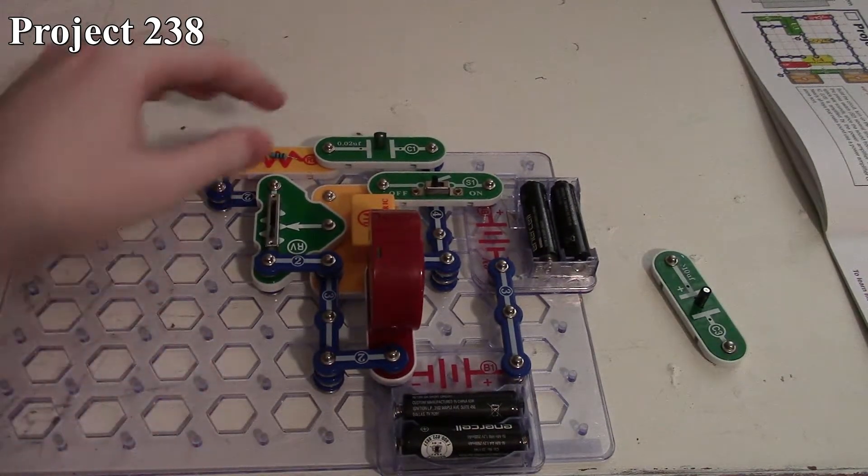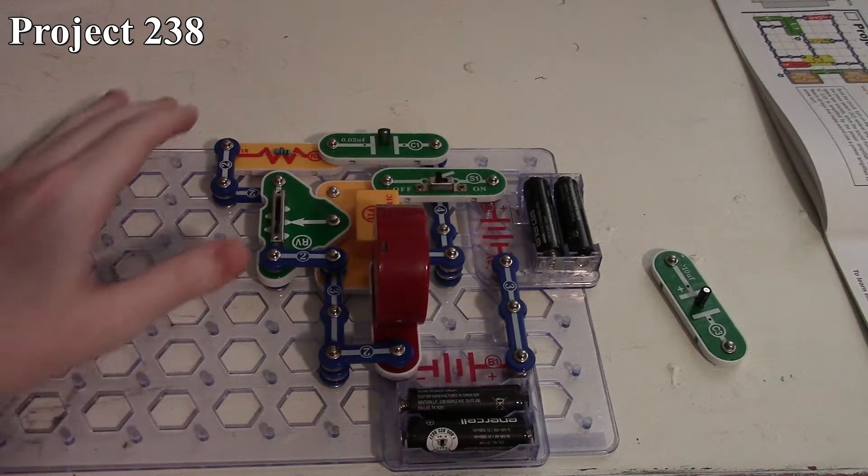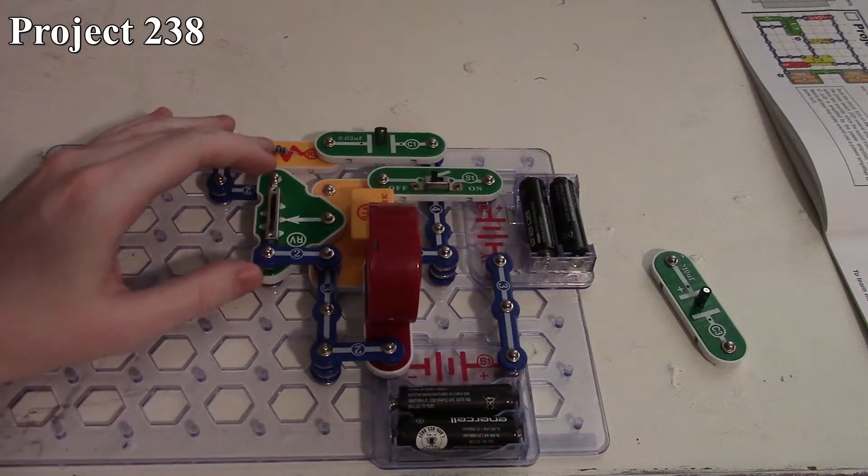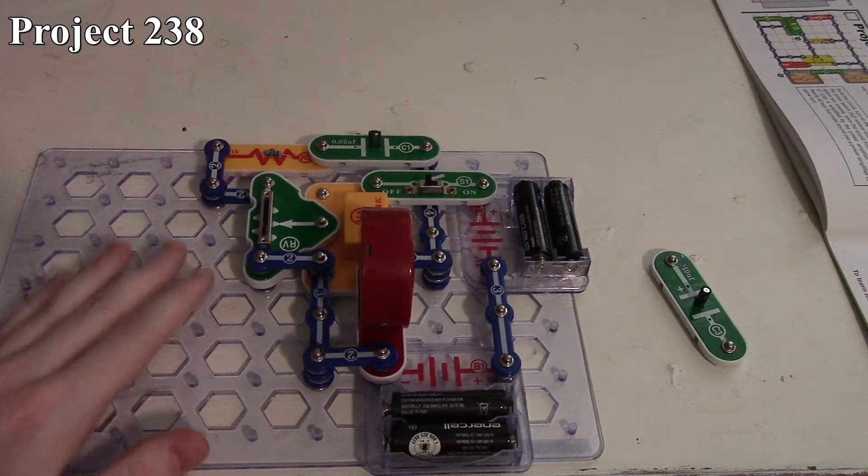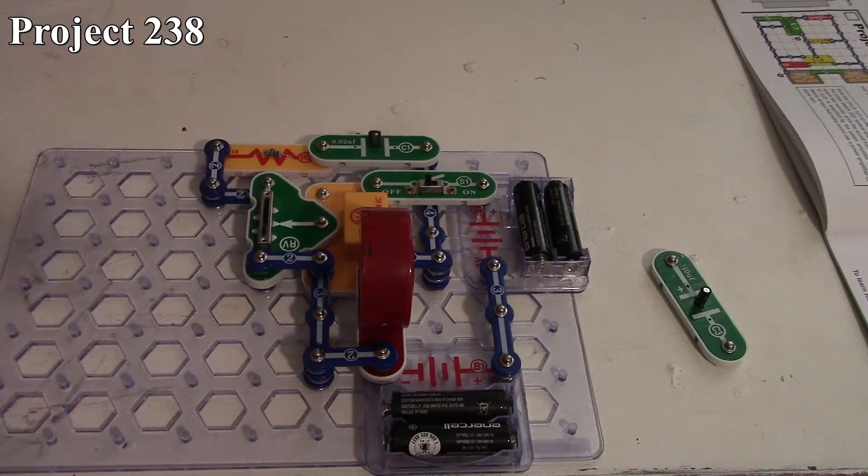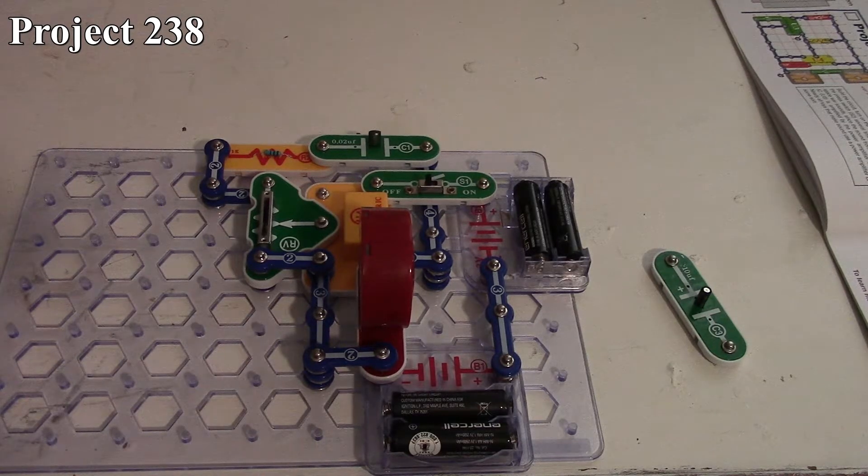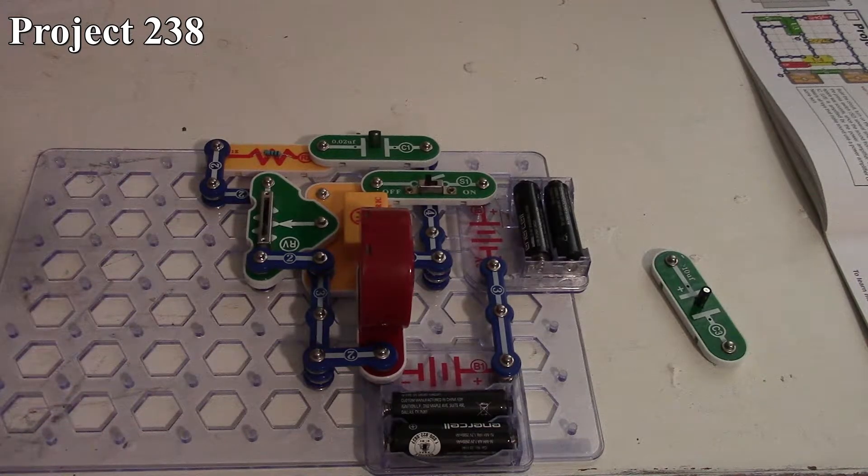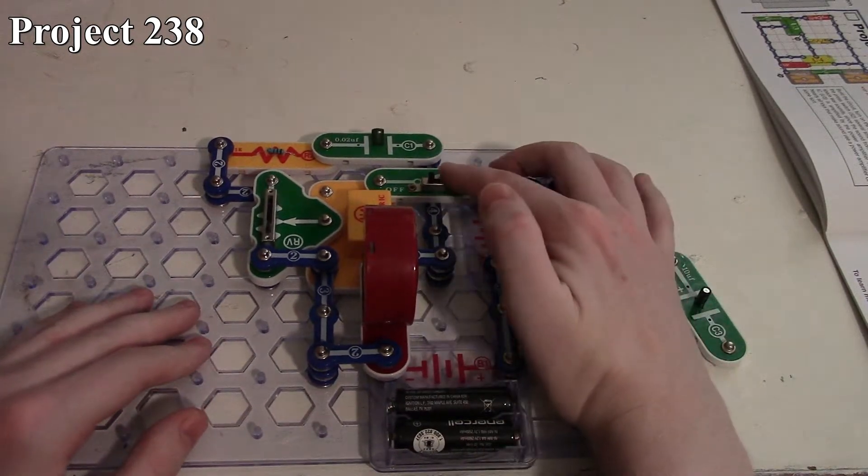Essentially, we're making use of our power amplifier with our 0.02 microfarad capacitor with our 1K resistor and variable resistor with our speaker and 6-volt power inputs to take the properties of both the capacitor and the amplifier together to produce an oscillating signal, which translates into a frequency that we can hear audibly through the speaker. Our variable resistor can change that oscillation, changing the output.